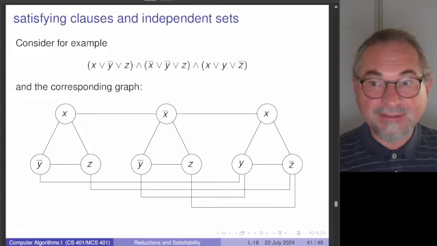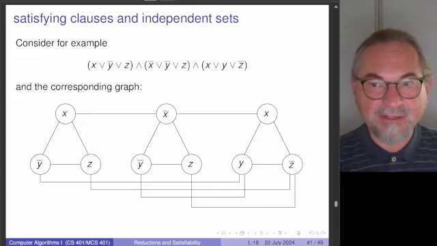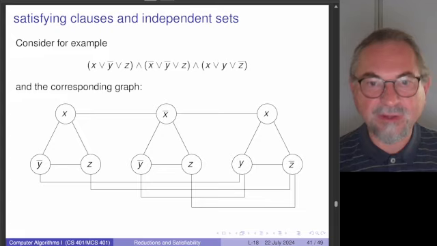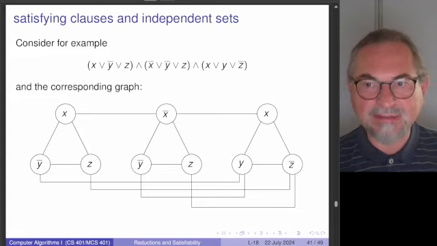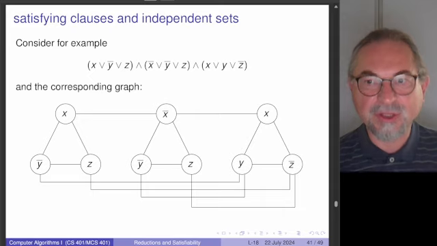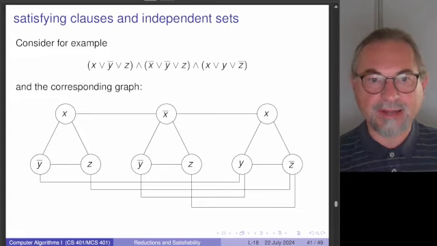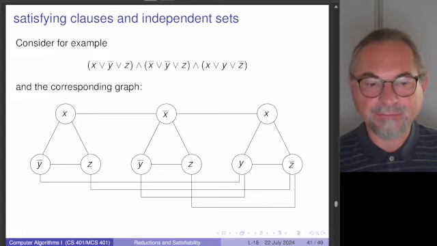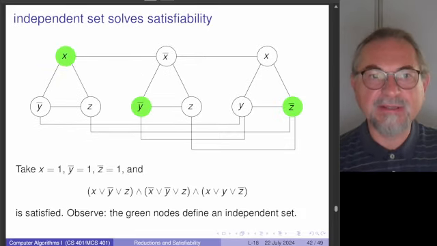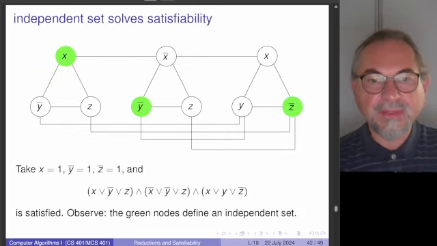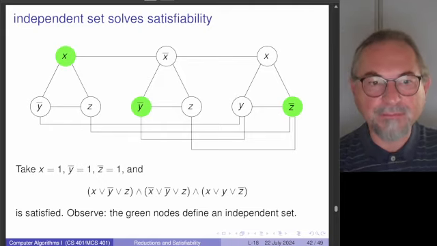Okay, so the title is Satisfying Clauses and Independent Sets. Notice that independent sets means that you select those vertices that are not connected by an edge. So here is the solution for this problem.